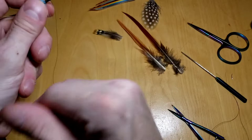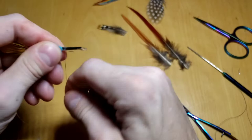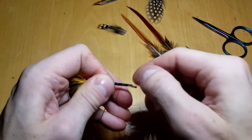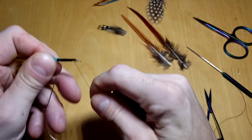Next we have some more. The body's got this large silver oval tinsel. Just rotate that back. I'm also very used to doing this with a magnifier, so tying this way without my magnifier makes it a little bit harder for me to see. I'm just not used to it, that's all.